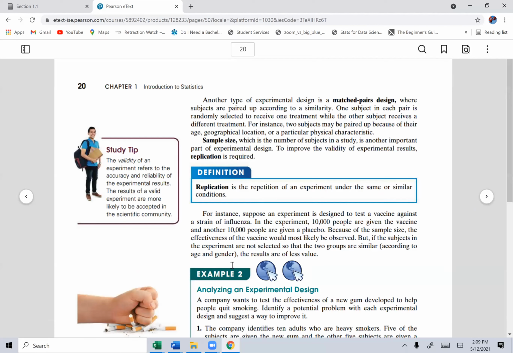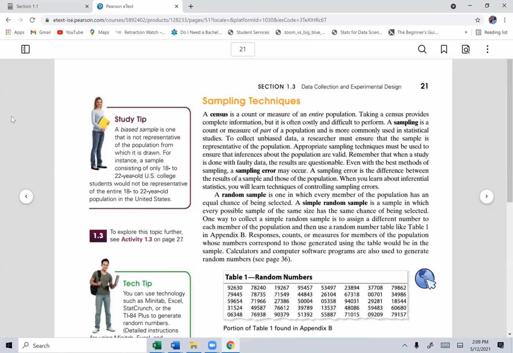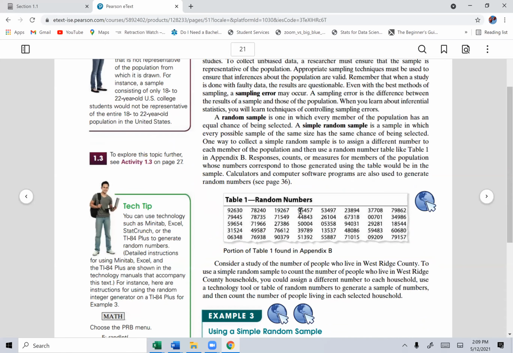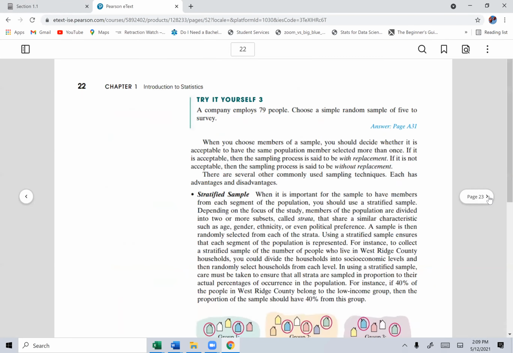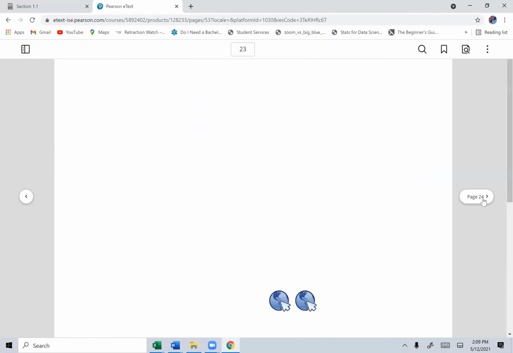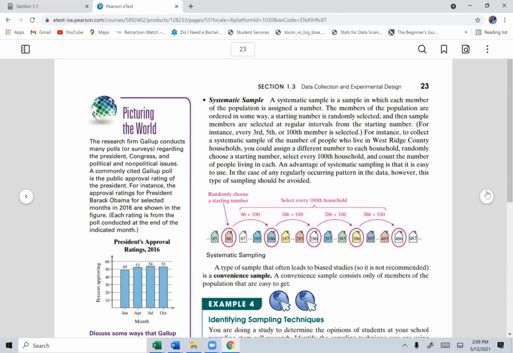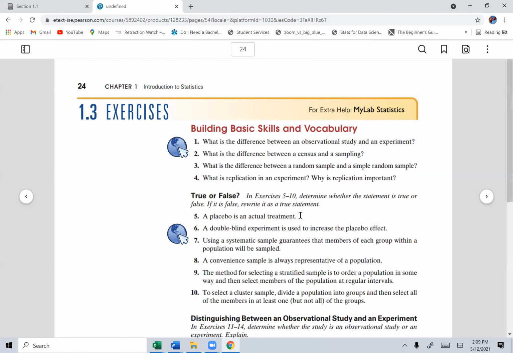If you scroll through the text, guys, and you wanted to do some exercises here, you can click on it and it will take you to a practice exercise. You try it. These are study tips here, technology tip. This is the random table that I told you about, guys. You can see I didn't reinvent everything in my handouts. I got some of the ideas from here. And let's go.